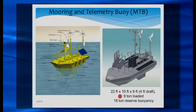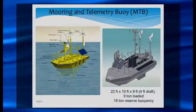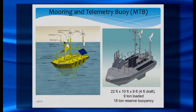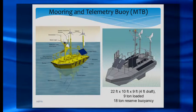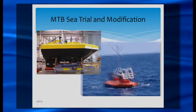But because of the hurricanes, it has 18 tons or a little over 35,000 pounds of reserve buoyancy, which means that it'll take 35,000 pounds to pull it underwater and hold it. So it's designed so that when these 40-foot waves come over it, it'll pop back up through the waves, theoretically. But that's what it's designed to do. Again, those are the design considerations. So it's not just having the buoy there for doing the testing. It's a persistent presence out there so we can measure all these different kinds of conditions. And in the case of a surface buoy, we can send the data back in real time and actually see what's going on. So this was the first version.